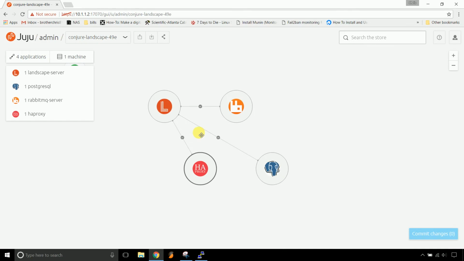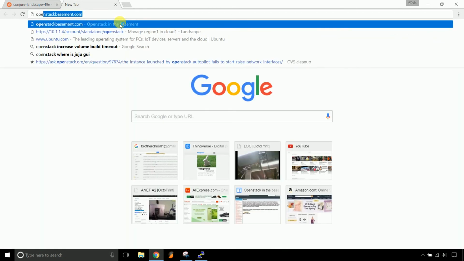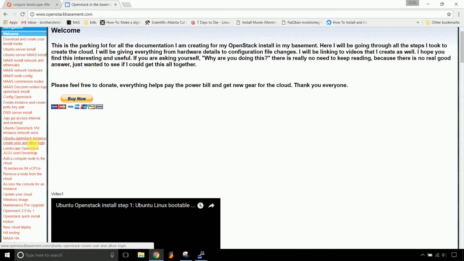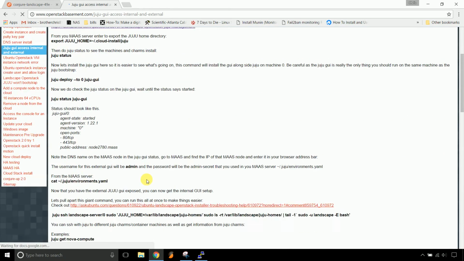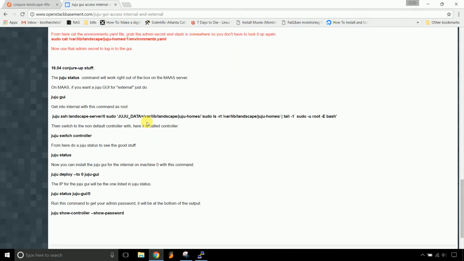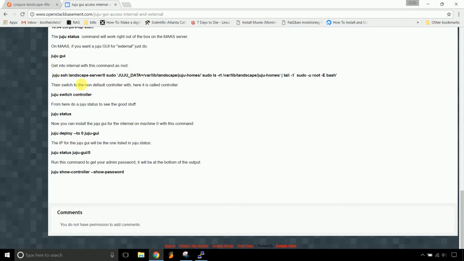Well, that's great, but that doesn't really give us anything to troubleshoot with. We have to get into the internal portion, and that's a little trickier now. I'm going to pop open the website. I have updated this with all the commands. There is an internal-external page. So JUJU status and JUJU GUI are for the external stuff. One important thing to note is JUJU_HOME. We were using JUJU_HOME, setting that export before. You can see the stuff at the top of this page is now JUJU_DATA. So that was a learning curve.